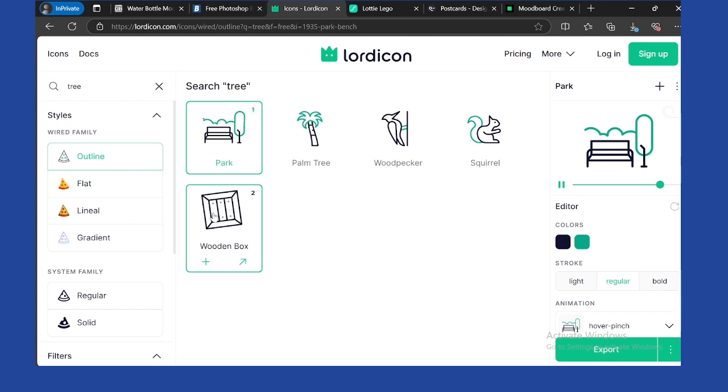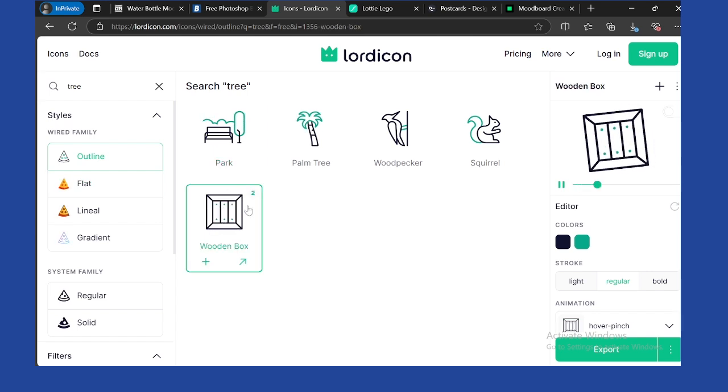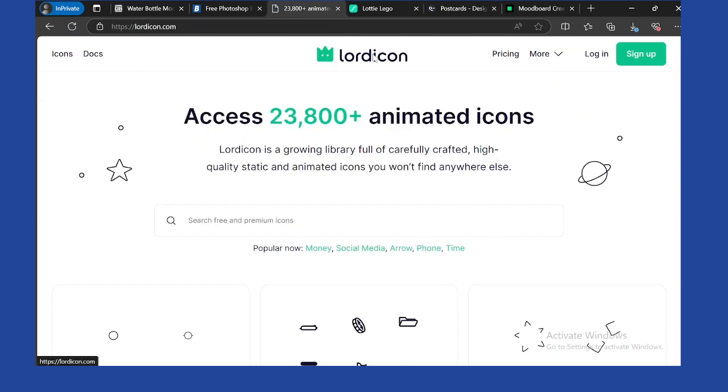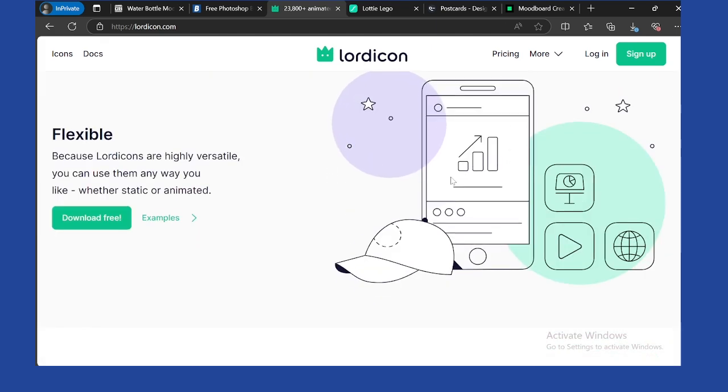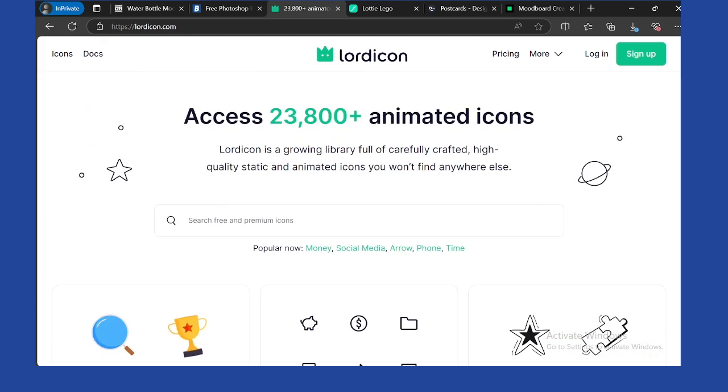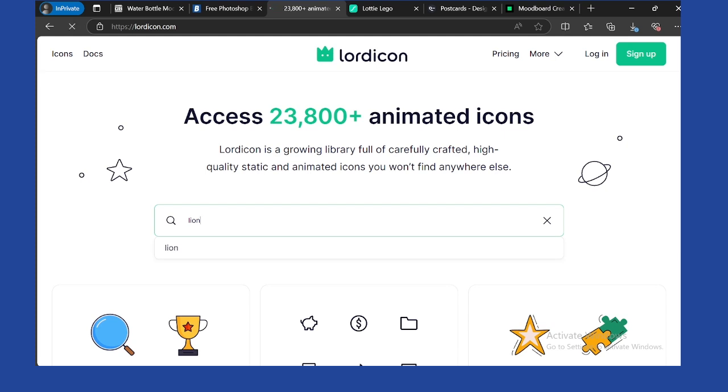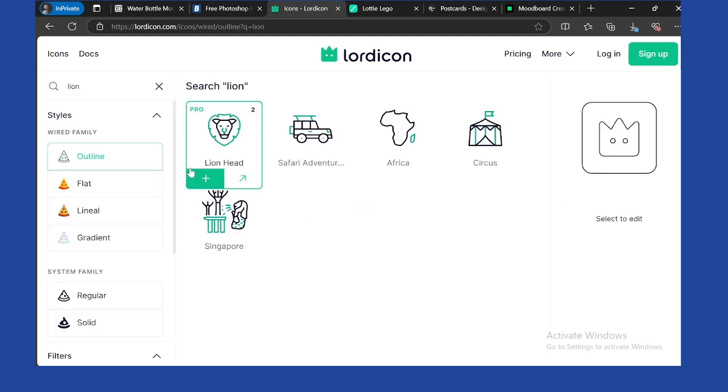They have a lot of cool animation icons. The unfortunate thing is not all of those are free. I'll search for another thing, maybe a lion.